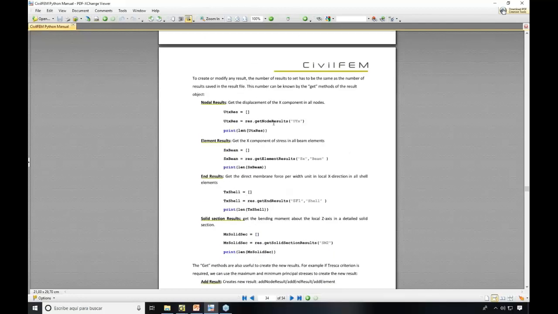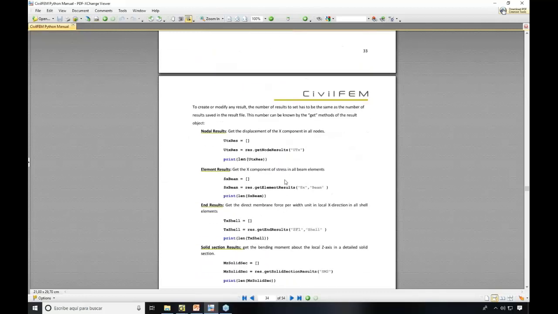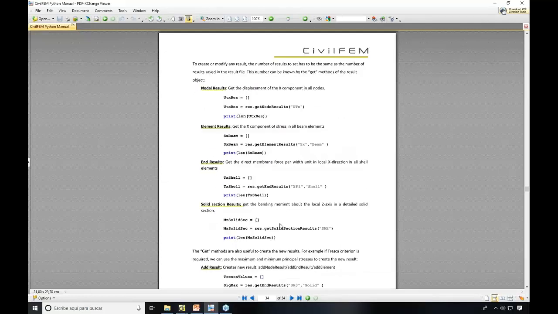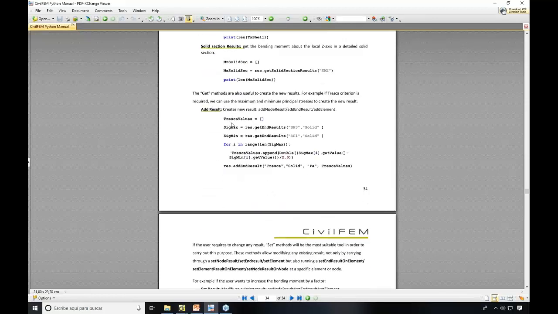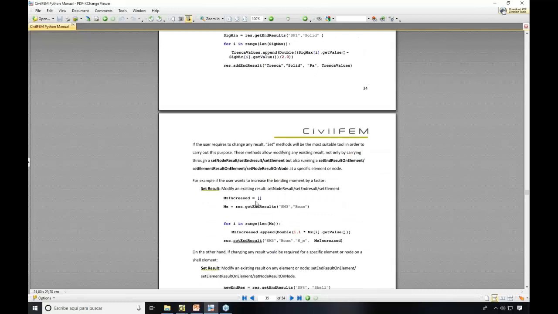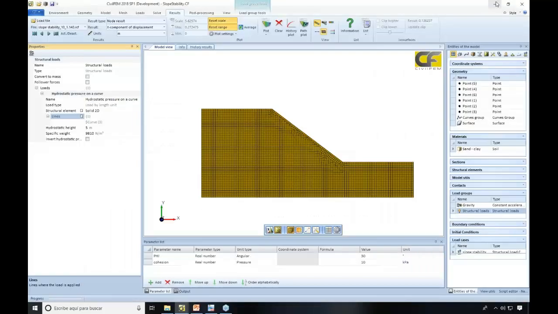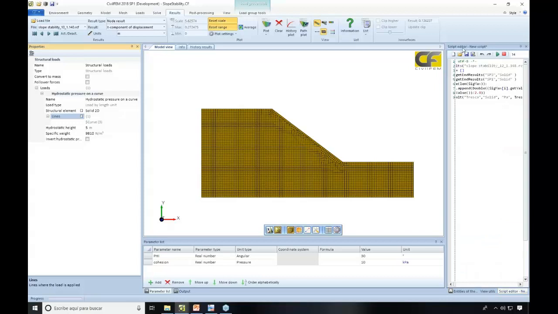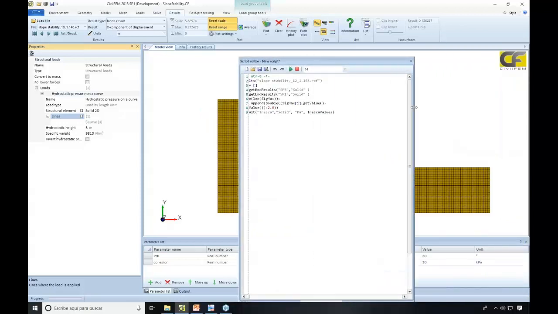For example, here you have in the user results, we can define a new result. We will show you now how to define a new Tresca result, or we can increase our result by a factor. We can do it as well. Here we have our Python script editor.